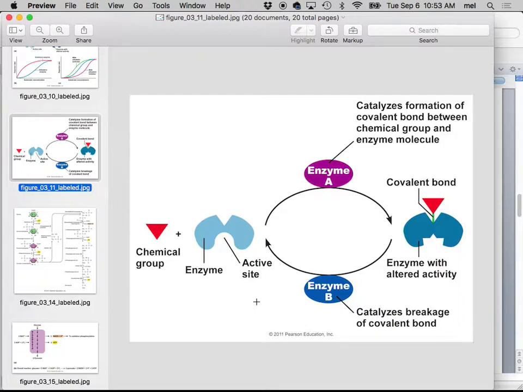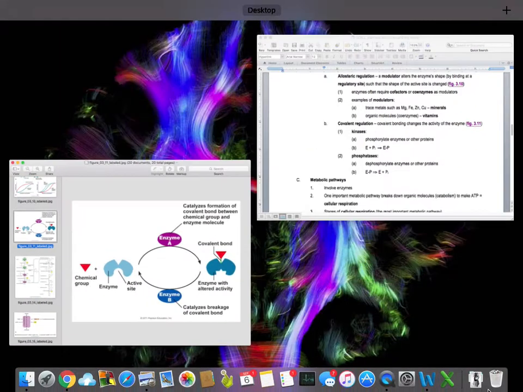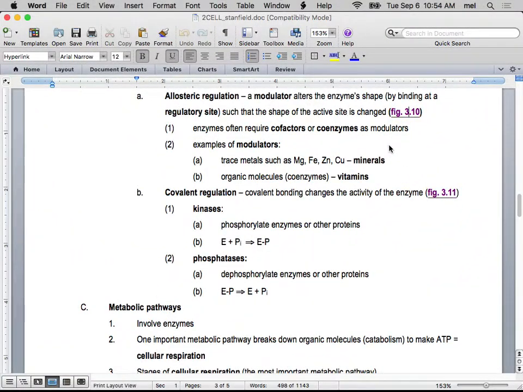Phosphorylation is a really common way to turn things on and off. What do you usually get your phosphate from? Yeah, you usually pop it off of ATP and then slap it onto something else, and that will change the activity of that something, right? And then in order to turn it off again, you yank the phosphate off, usually give it back to ATP, right?